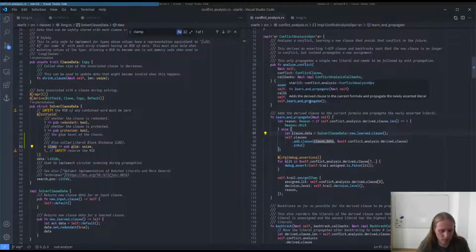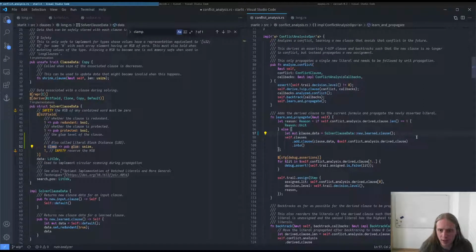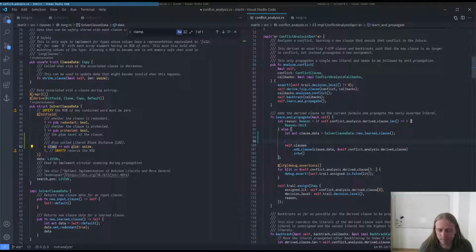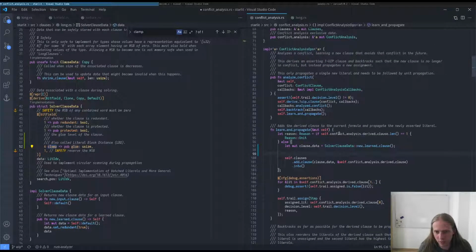I think for now I'm going to just do this, set this at this point individually. So this would be the place where we compute this.